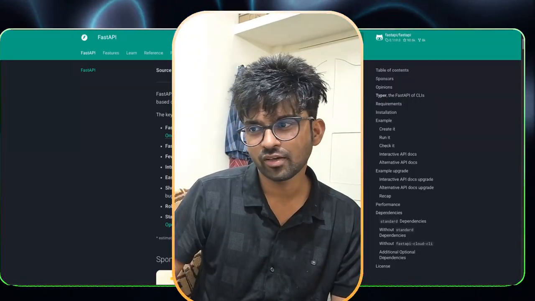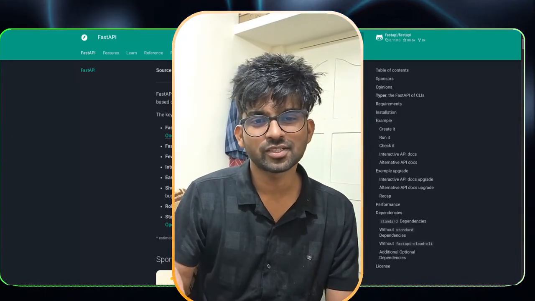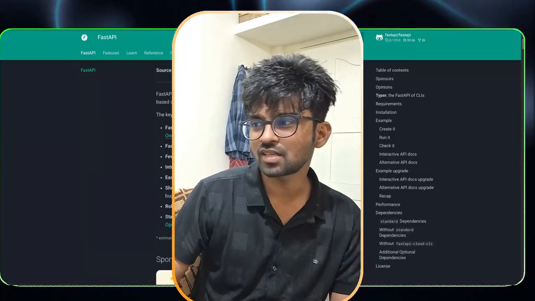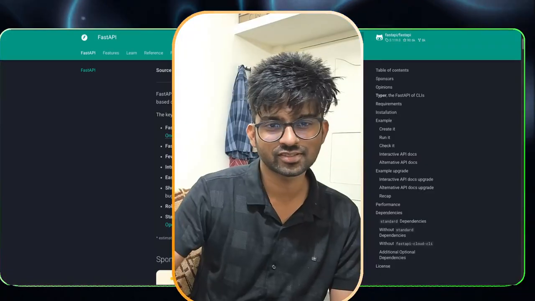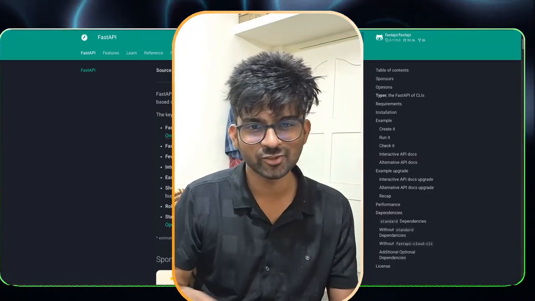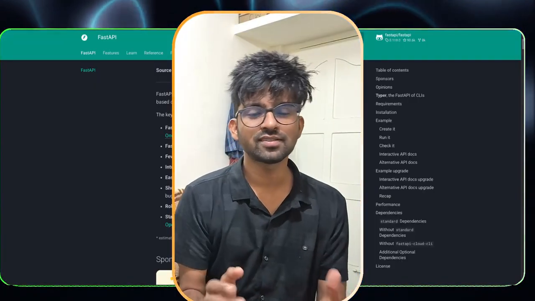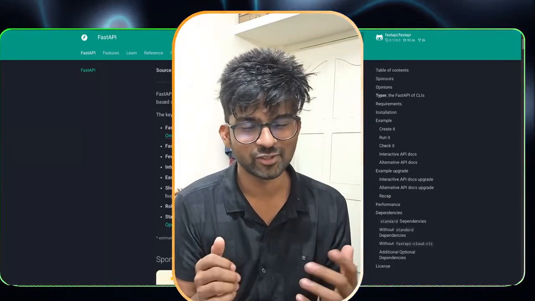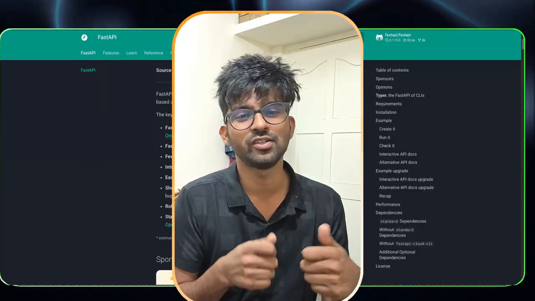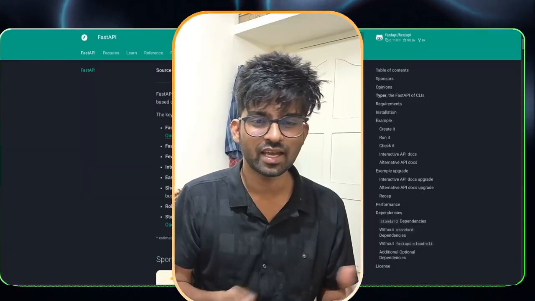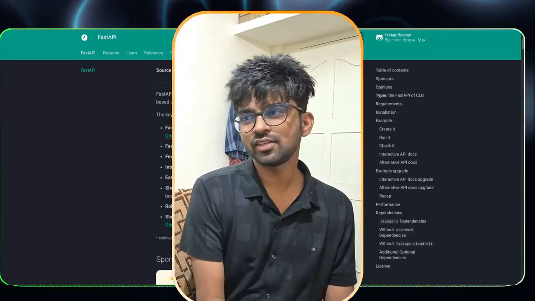It's very modern, fast, and under the hood it is created on top of Starlette, and Starlette is written on top of Rust. So some Rust thing is going on. So obviously it's fast. And most importantly, this is developer friendly. You don't have to care about most of the things you had to when you were working in Django and any other backend framework. So let's have a look.